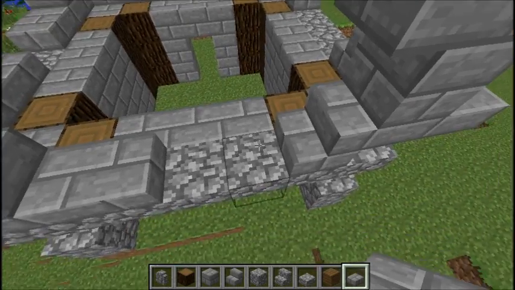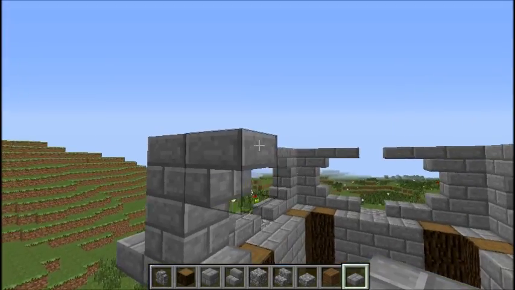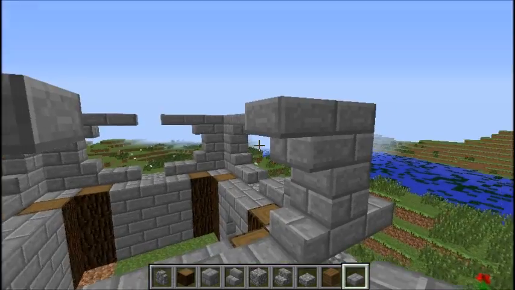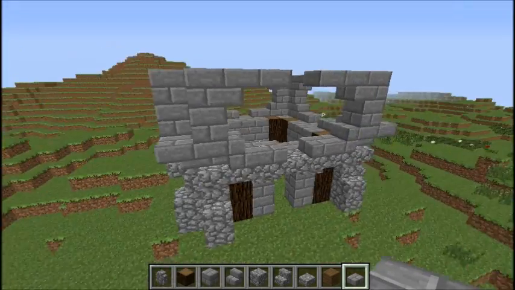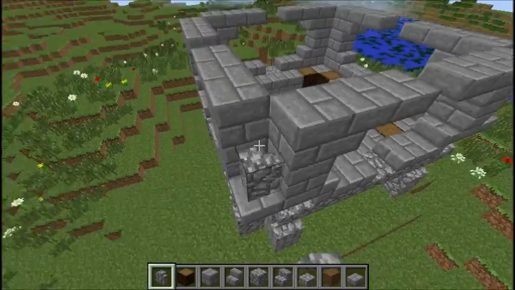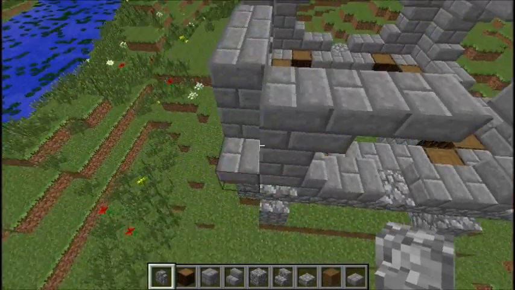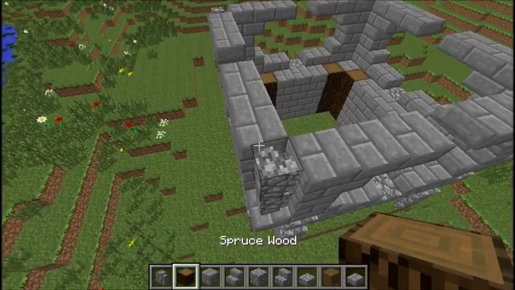This is a very basic house. I've developed a couple more complicated ones that I'm sure I will get around to making tutorials of in the next week or so, but this is a good place to start, I think, for both of us. So now take out your cobblestone walls and place them in the corners like so, each being 2 high. Now let's go ahead and move on to the roof.